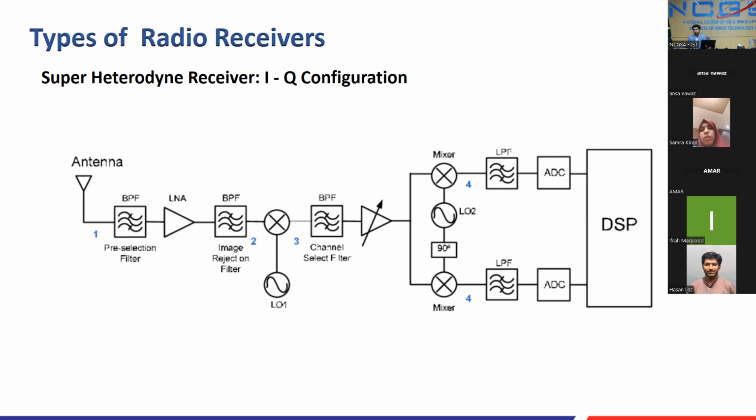This configuration you may sometimes find implemented at hardware level, and many times you will find that the heterodyne receiver architecture is implemented at this side, which is implemented in hardware, and the rest is implemented in software. That is known as hardware mixing topology. So it is easy to implement that in digital form.